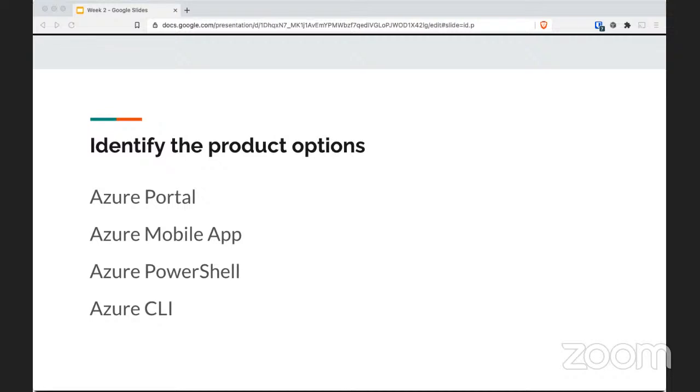In a lot of ways, the Azure CLI is identical to PowerShell in what you can do. The difference between the two is the syntax that you use. If you are already proficient in PowerShell or Bash, you could pretty much just pick and choose which one you want to use. My personal choice would be the CLI because I'm more familiar with Bash than PowerShell. But again, you could do basically the same thing with either.